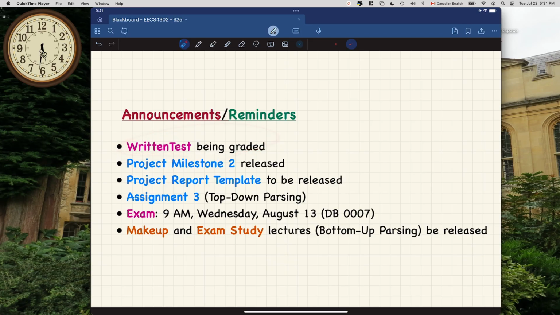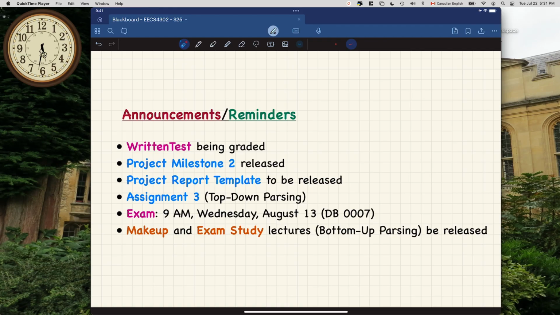As soon as it's released, I will bring the paper to the class, and then you can pick it up. And also, I will distribute the solution as well. You can take a look, and feel free to speak to me about the test. If you've got any concern, we can talk about it. But I'm hoping to get it done by the end of next week at the latest. So definitely before your exam, that's for sure.